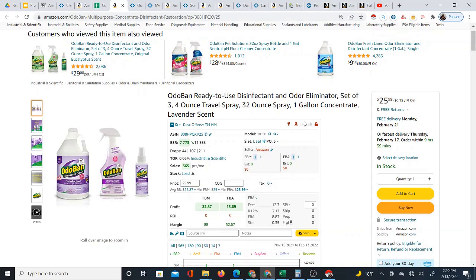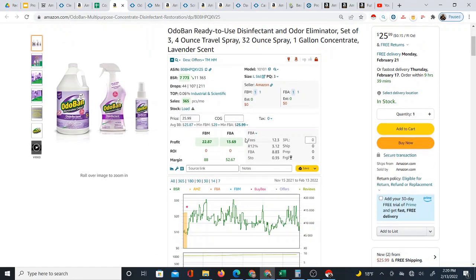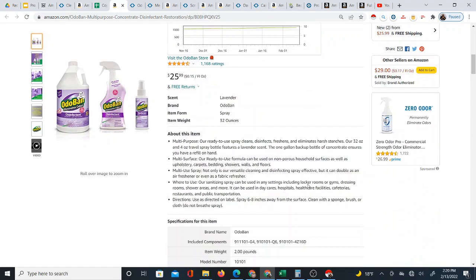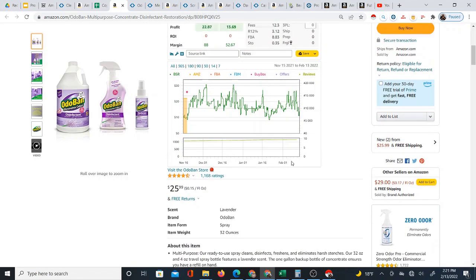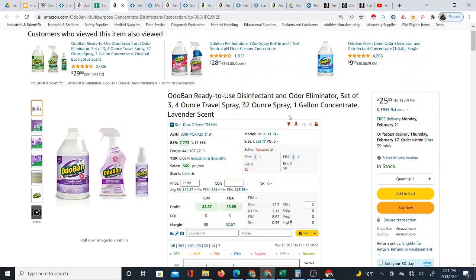Seller Assistant app tells you that as well, but so does my IP Alert Chrome extension. I use both because I want double reports on brands. Maybe Seller Assistant app doesn't know that this one files IP complaints, but IP Alert does know that it files IP complaints. So I like to have IP Alert installed, and I have Seller Assistant app, which of course also gives me a lot of other things. And IP Alert is what gives me the red light for that brand. Then it's up to you to decide if you want to take that risk or whatever.